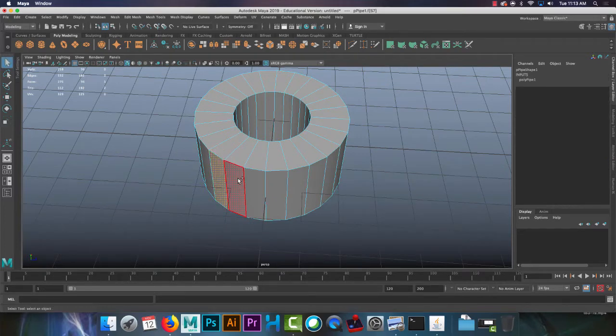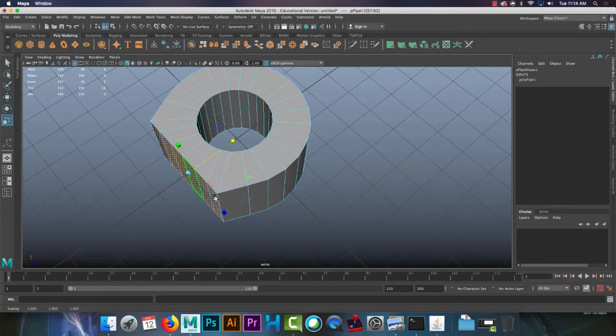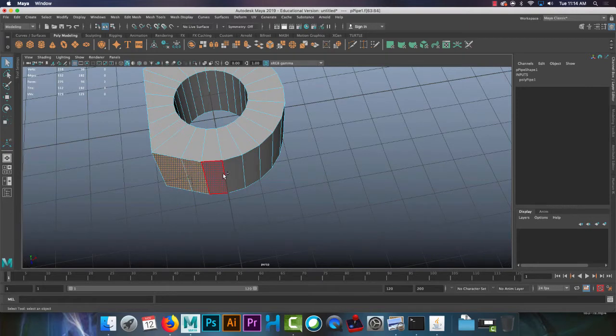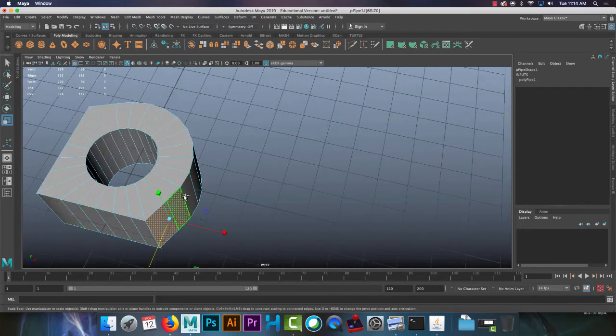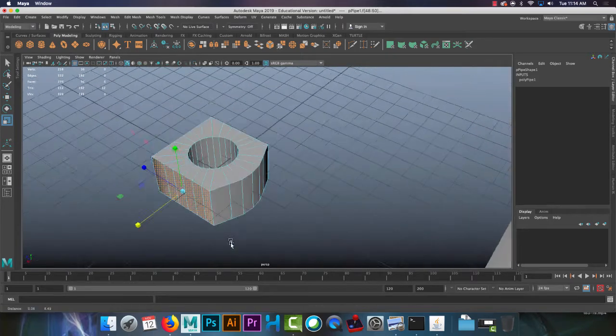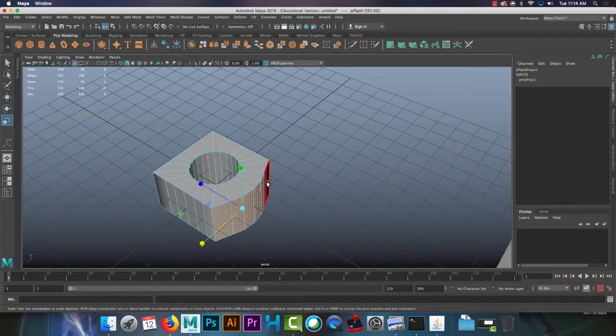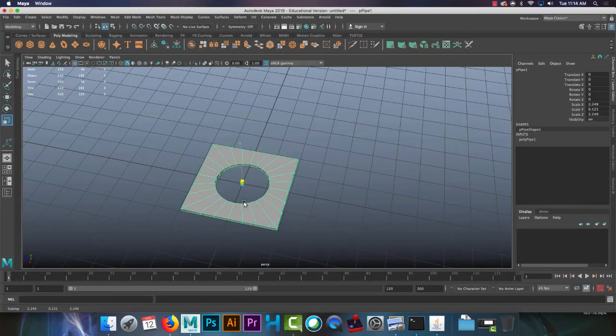Because what I'm going to do is select 6 faces at a time on the outside of this and flatten these 6 faces at a time, and that will give me square sides to my otherwise round object. Alright, so I got this squared off. In object mode, I'm going to make it nice and thin.